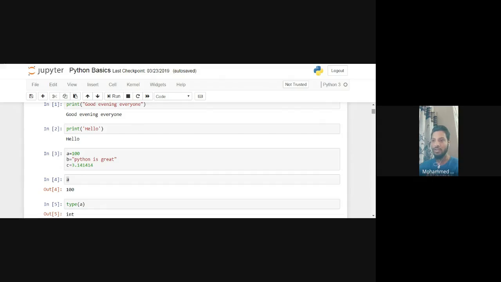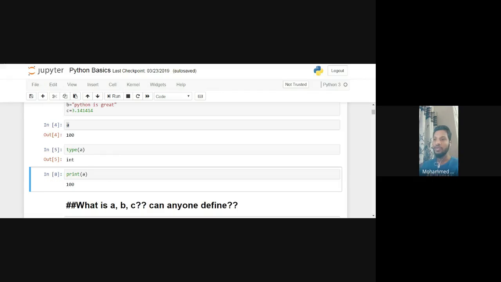The point is, A equals 100, and after that I store A equals hello. So now 100 will go. Because it's a dynamic object, first it is storing the integer, and second, it can store the string as well. So what we need is the type. What is the type of A? That type function we require in Python to check the type of the object. So it will tell A is of type integer.